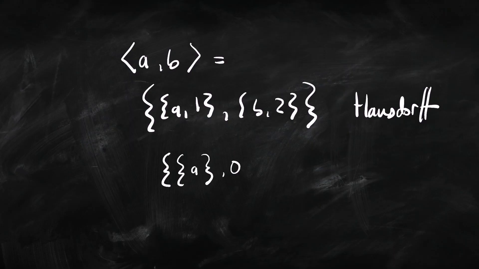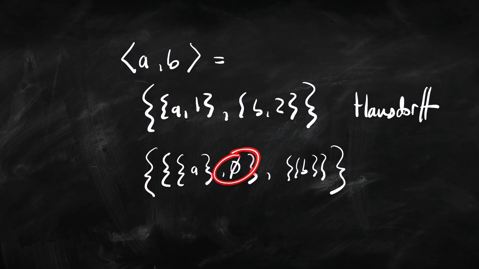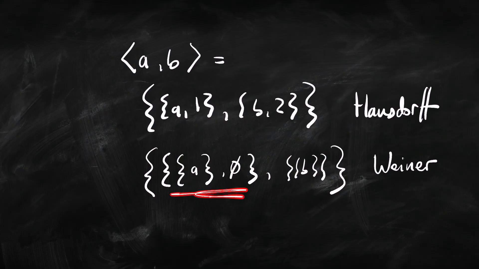Here's a different definition which tries to do the same thing — marking up the fact that A comes first. What we've done is paired up A with the empty set but left B on its own, as a way of saying it's A that comes first. So the empty set here is marking the fact that A is going to be the one that comes first. This is the Wiener definition. It works fine, though it's pretty complex because of all the extra brackets. For most purposes you could just have A in the empty set and B here, but the full form irons out some problems that arise with that simplification.